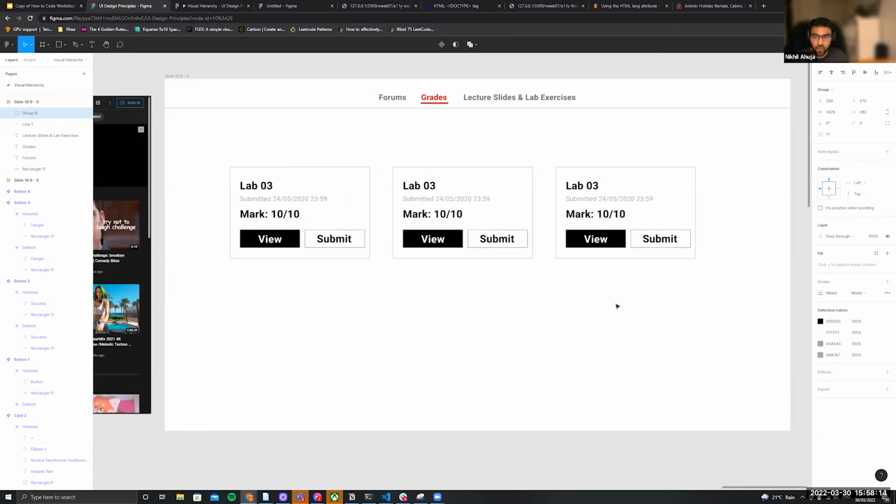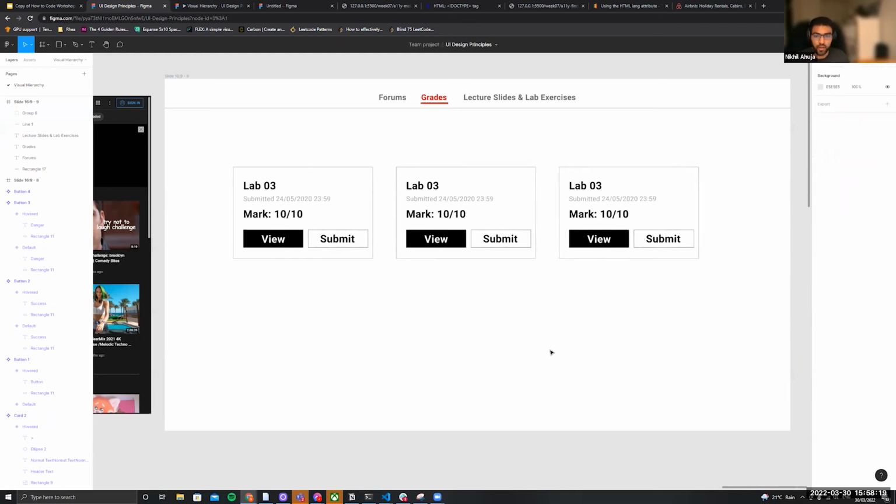And I'm terrible at it. If you ask my partner, she'll tell you that I have zero alignment sense. I think things are aligned and then they're just not. So yeah. But yes, cool. So there, I think we can all agree that that looks better. It's an improvement at least.